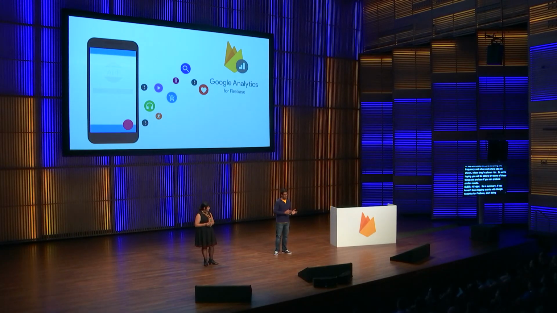All right, so in summary, if you haven't been logging events with Google Analytics for Firebase, you should start doing that now so that we have the data to create these predictions for you. Also, please log your conversion events because I think you'll be interested to get insights on what's happening with those events with your users. And then go to the Firebase console and enable the predictions for your data. I think it's worth mentioning here that you can mark as conversion either default events that Firebase logs, like share and writing a review, but also your own important milestones inside the app. You can mark them as conversions.